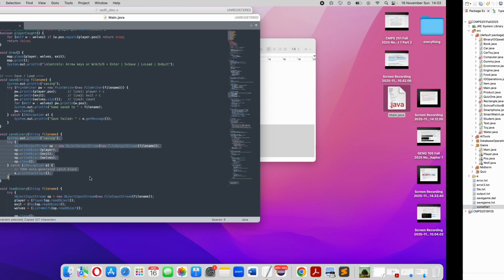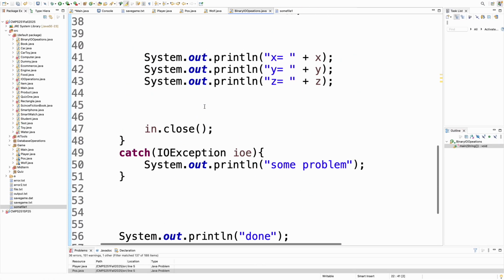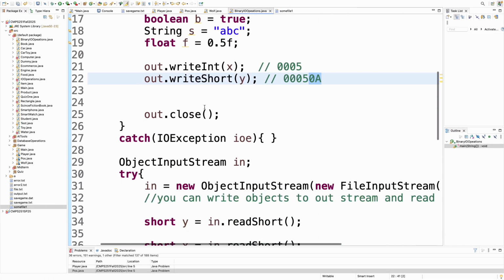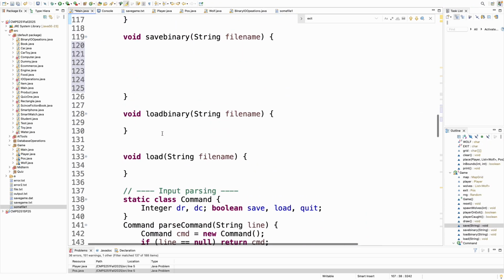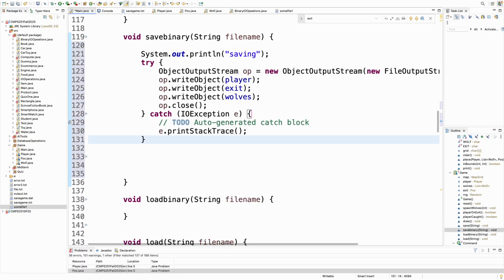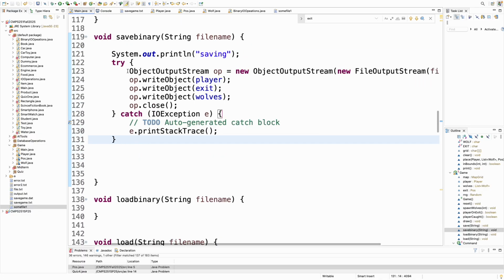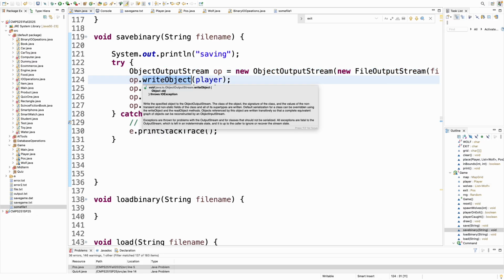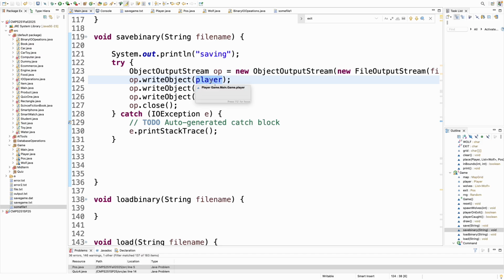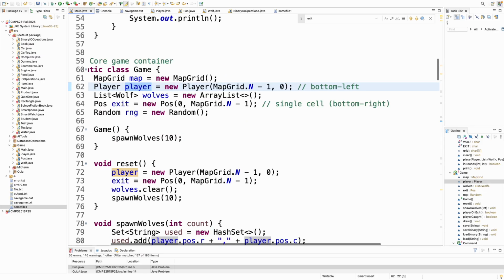Let me also copy paste this. Where is my game? Oh, okay, it's here. So for the save binary part, now I will put this. Here it is. I create my file first to open it, and then I can literally say write object, and then I put my player object, because this is an attribute of my game also. If I click this, I have this player attribute of my game. So I can write the player. I don't need to worry about what the attributes of the player are. I can just say, okay, write this player to the file.